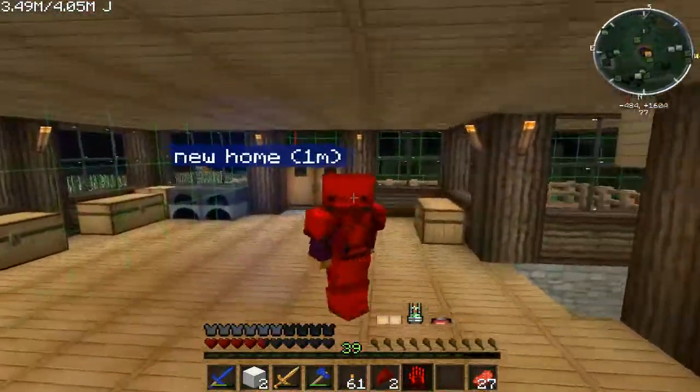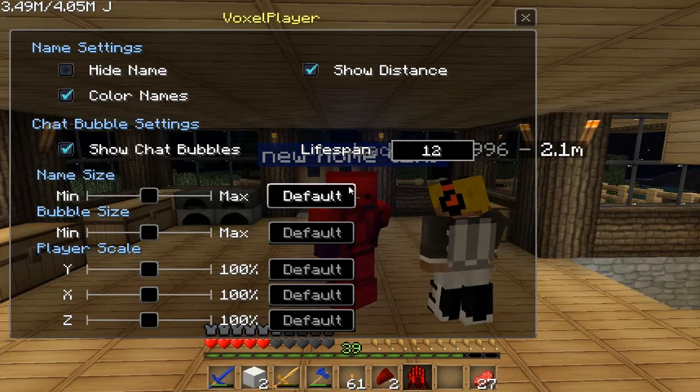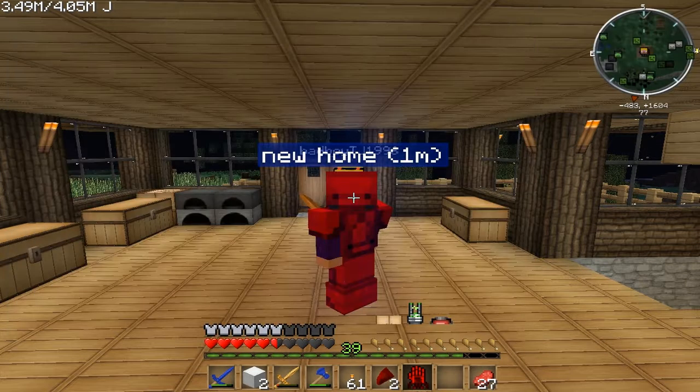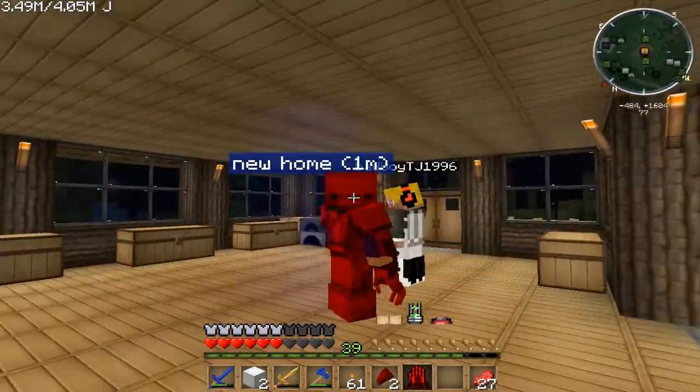I wonder what happens if you drop your power glove on the ground and a zombie picks it up. Would you be able to use it? How do I get out of here? Oh, I got rid of it. What do you know? Okay.